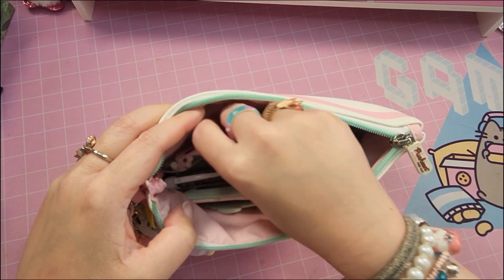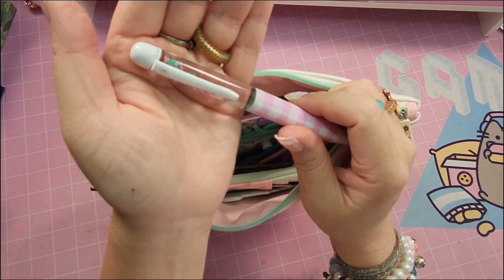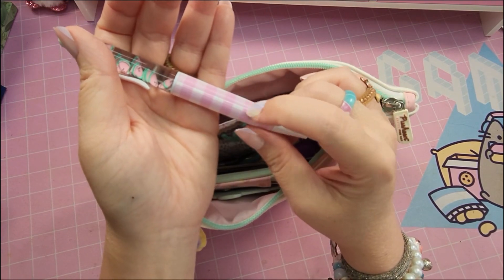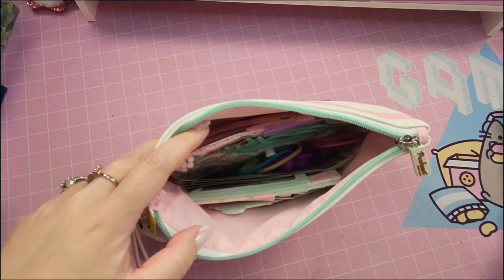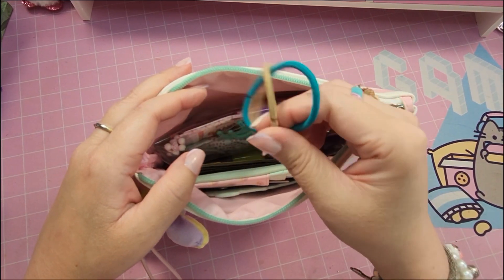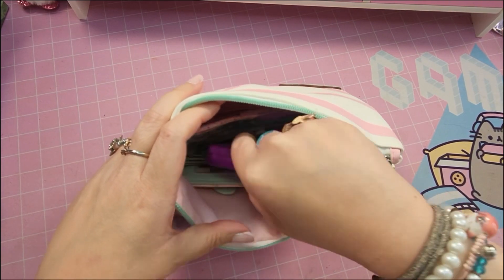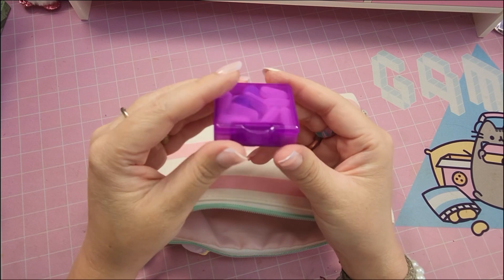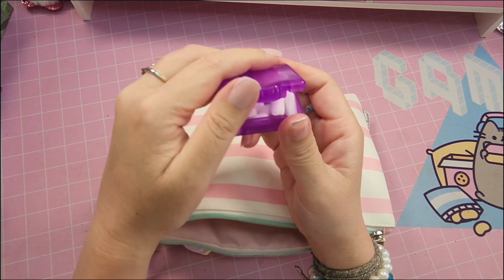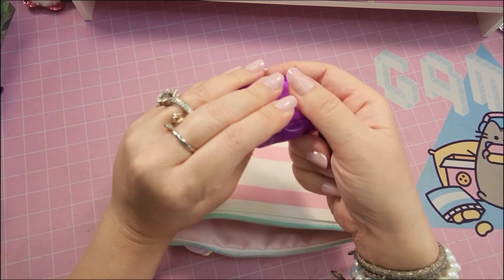The first thing I have in here is a pen — I got this from the Angel Shop. It has little watermelons and I really love the stripes on it. Next I have some hair ties. Then I got this from Amazon — it's one of those little small containers. I have a Tylenol in it; you open it up like this and you can keep your little Tylenols or anything small, and it snaps shut.